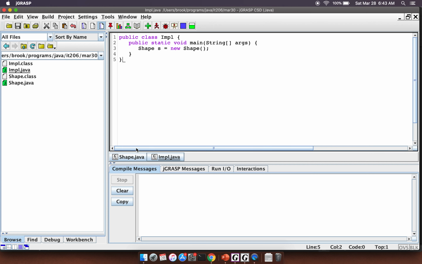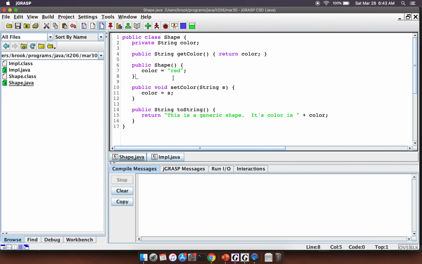If you've looked at the slides, you'll know that the reason you can create classes as abstract is you want to prevent people from actually instantiating them. So if I make this class abstract by putting the word abstract in front of the word class, keep in mind, it has to be public abstract class. You can't do public class abstract. This is the order that it has to go in.